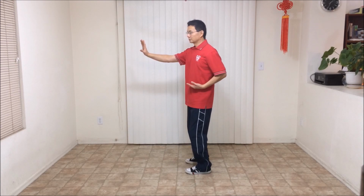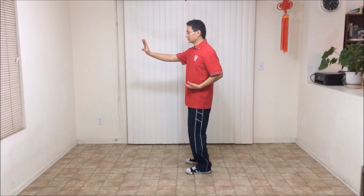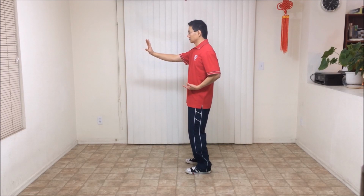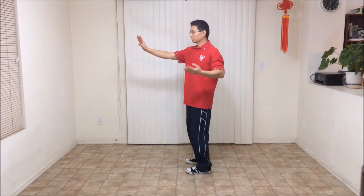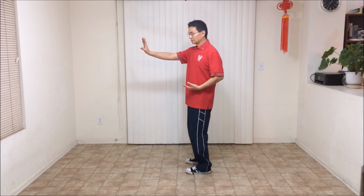Turn body for 45 degrees to face front left corner at 10:30 if my straight ahead is 12. At the same time, drop left hand and raise it to rear left corner at 7:30. When moving left hand, turn the right palm up at the same time. The left hand also moves in a curve, down and up. When you raise left hand, turn neck to look at it, but your body is facing 10:30.